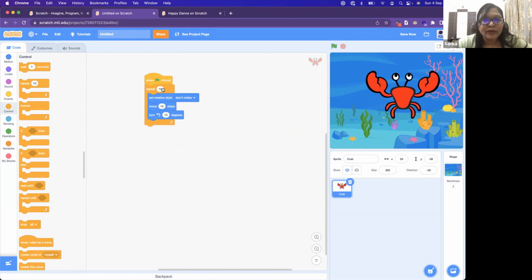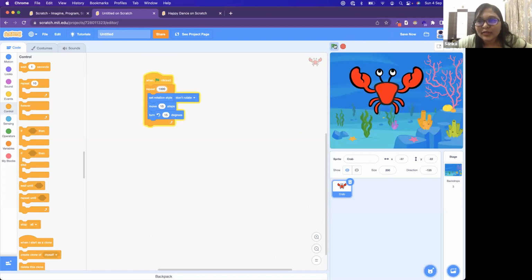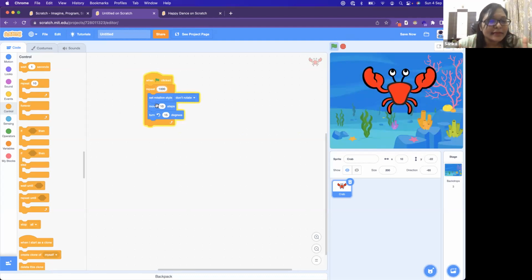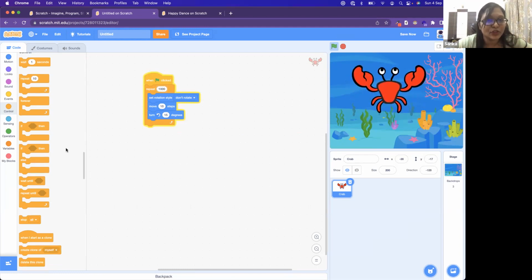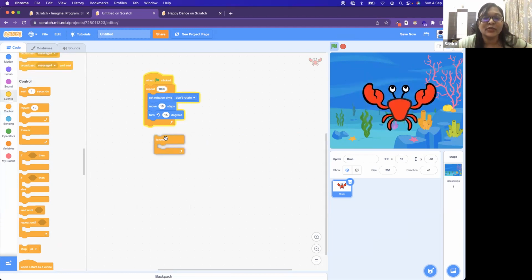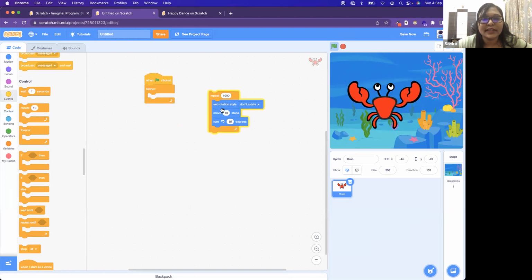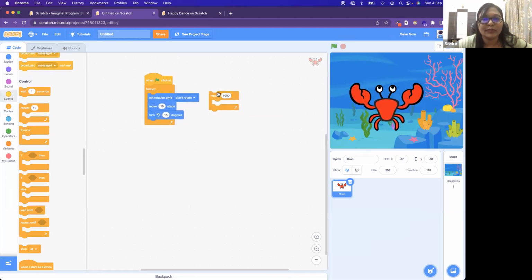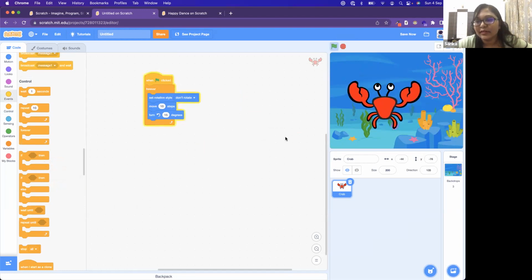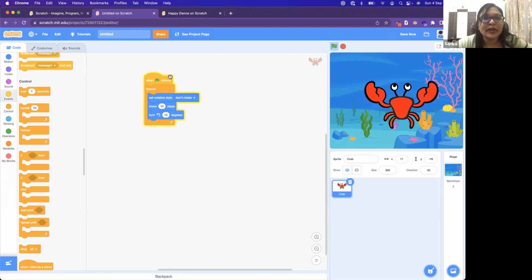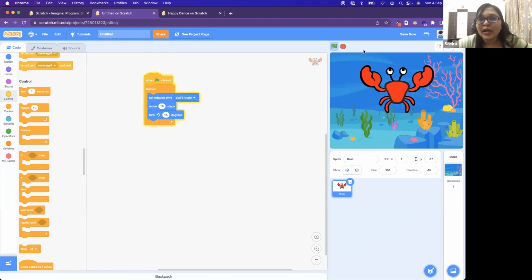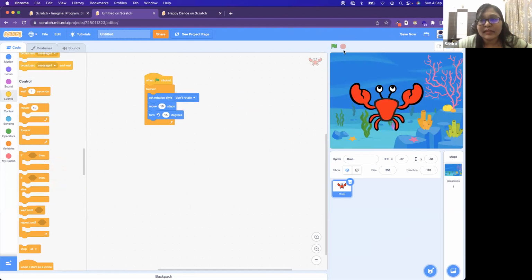But I don't want to do it for 10 times, maybe like 1,000 times. Okay, this is good, but it is still going to stop. Is there something that I can use so that it will never stop? So as some of you might have noticed, yeah, there is a forever block. It means keep going on forever. Don't stop. I'll delete this one. Let's see what happens. Awesome. So far, so good. Getting very close. I can click the red button, which is the stop button, to stop it.